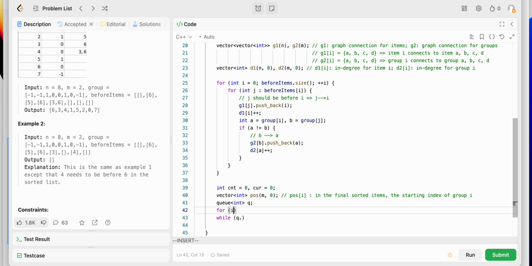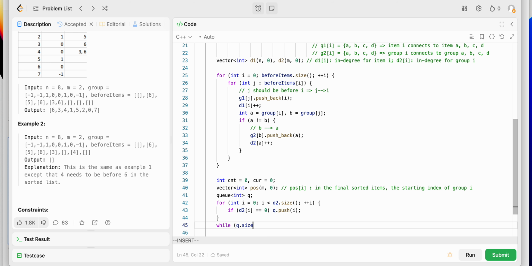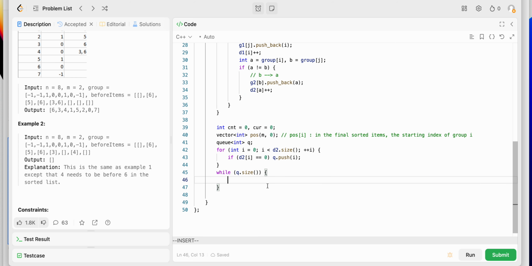And yeah, we need to initialize it. We need to first sort for a group, right? So it's D2. We need to put all the groups with in degree of 0 into the Q, push I. Okay, then we can do the actual sort. So we have F equals Q front.